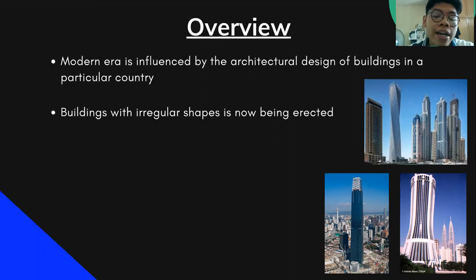The corners are modified. So as I attached here, here's an example: the Kayan Tower in Dubai, which has a helical twist on it, which really is aesthetically pleasing. And then on the bottom left, we have the TRX Exchange in Malaysia. It is actually a tapering shape, and next to it is the Menara Tabung Haji, which has a slender shape to it. So all of these are really showing the modernness of the country itself.